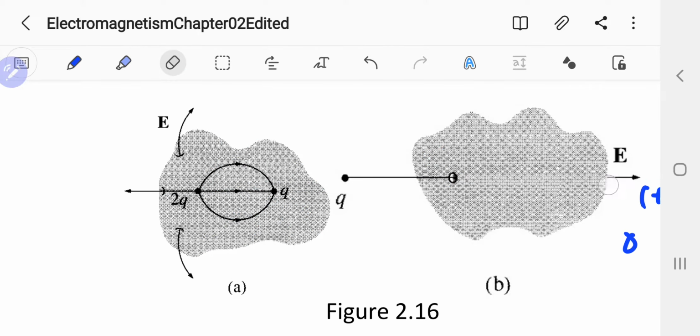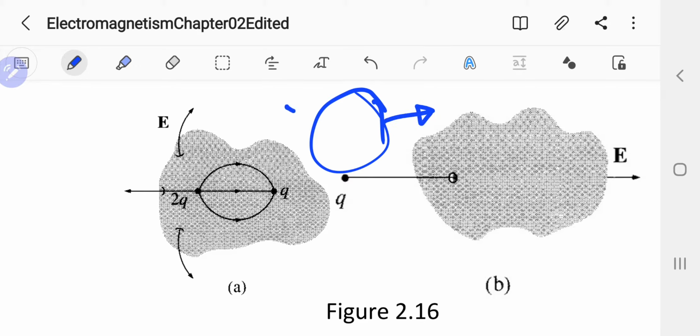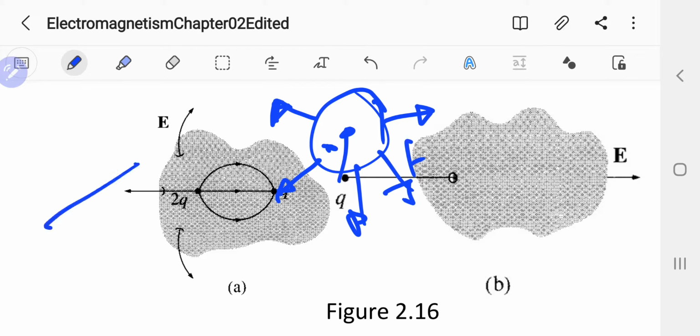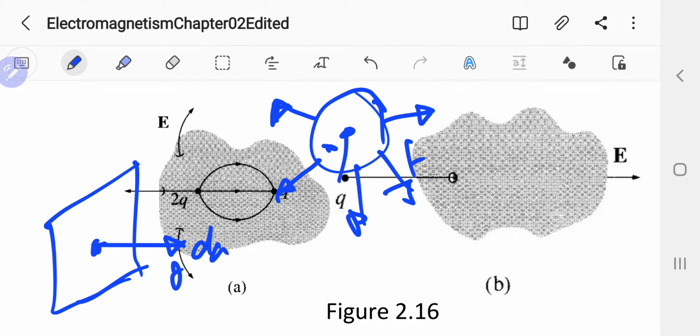Usually when you have a closed surface, we can make an agreement that the dA would always be positive if it's in the outside direction. This is positive, so this is negative when you go inside, according to the direction of your dA. But if you have an open surface, you just have to be consistent. So if you have a dA that's positive here, then your dA on the other side would be negative. So you just have to be careful with that. That's for open surfaces. But if you have a closed one, then your dA would always be positive for area vectors pointing outside of the surface.